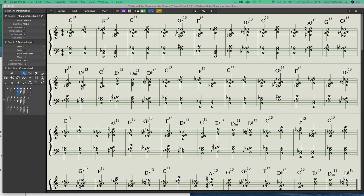How many of you have ever heard this? Well, that's simply a 5-1, G seventh to a C triad. But instead of using that G7, we're going to go to G's tritone sub.